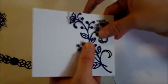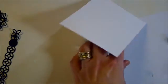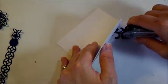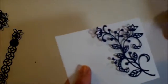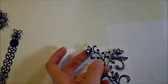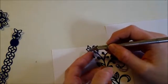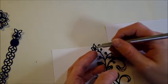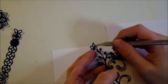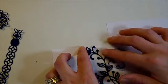And then, just so that it's not all flapping all over, I probably should have done that first. I did run a little bit across the back of that one top flower there. Oops, and I didn't get any of that run. I should have done this when I did the bottom part. You can see there's some right behind there. I had my X-Acto knife earlier, and I'll just do that this time, and I think I tried it with a piece of paper too, and just clean that out a little bit so that it doesn't remain sticky on the front of your card.